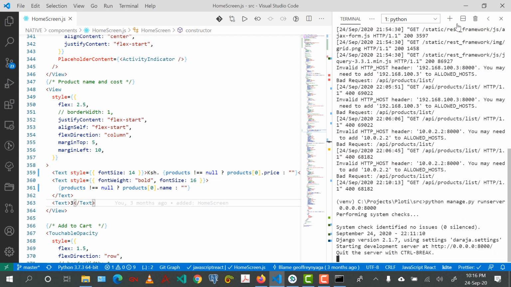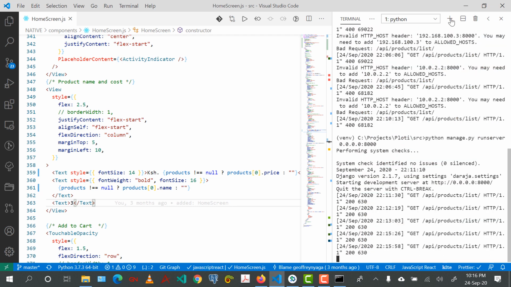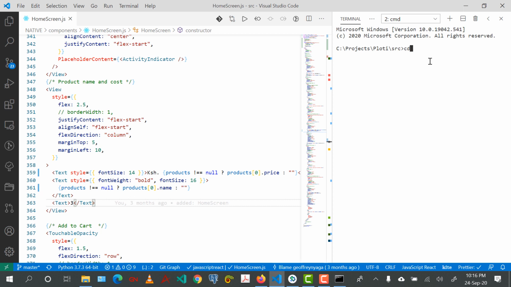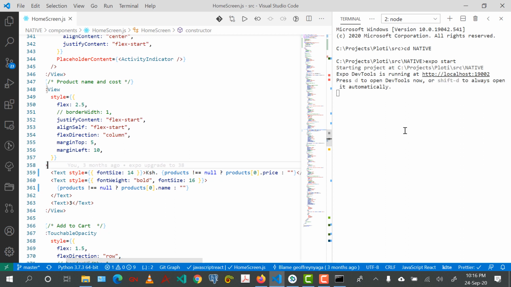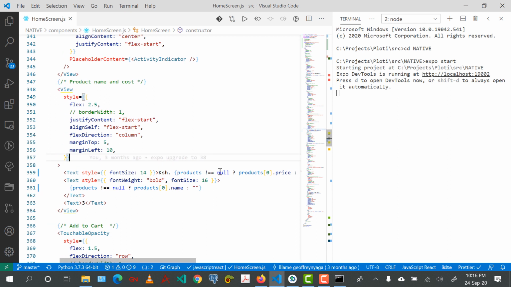I'm going to close this terminal because it's crazy, and I'm just going to go to native and say Expo start. Again, apologies guys. We want to see if this data will come up the way we want now that I've replaced the statically typed data with the dynamic data. The most important part has already been done. Again, this is assuming we are only going to have two. So if you want more, we are just going to do a flat list and call it a day.